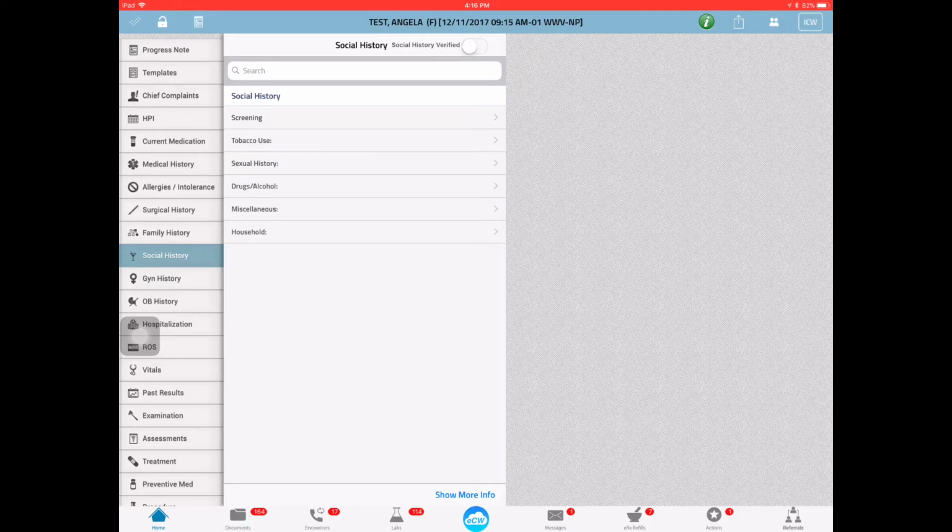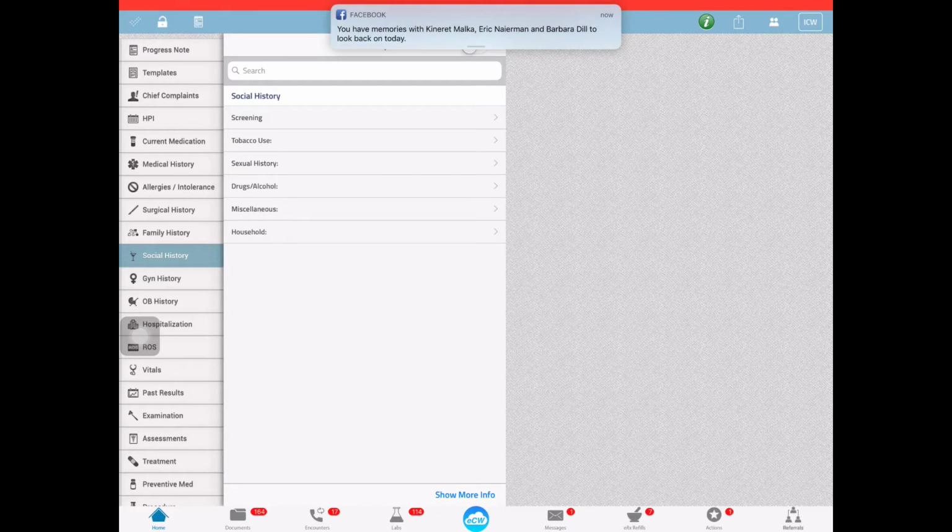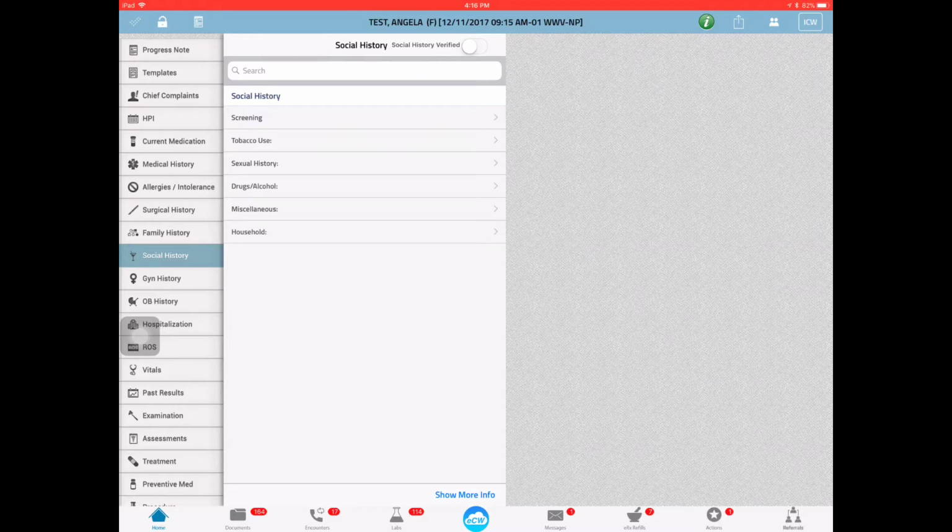Now we're down to social history. So there's different ways to get into the social history, into the various screening aspects that you're going to be using. I have just a general screening drop-down menu, but there are also more detailed screening menus that you can get into. So this is my general screening. Here you have one for somebody who is a smoker.